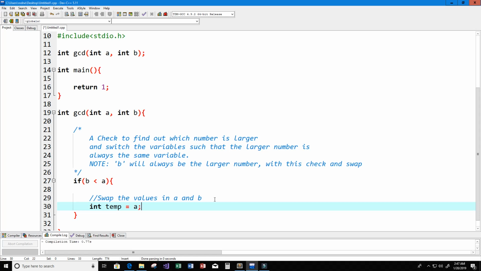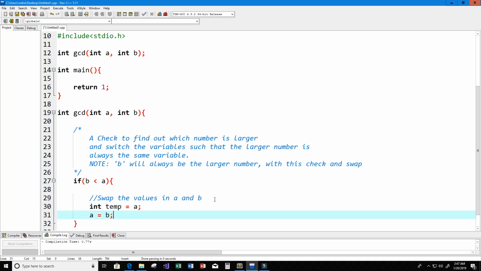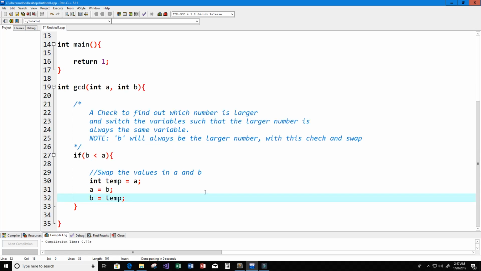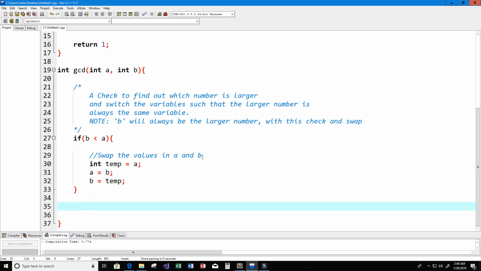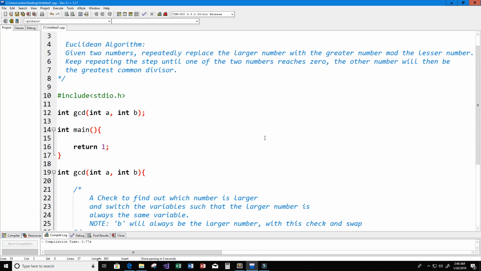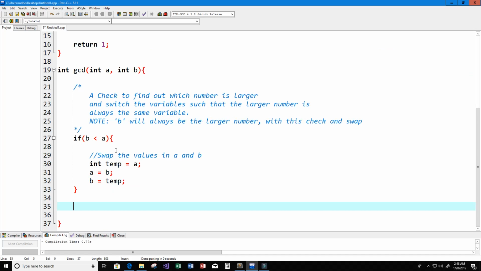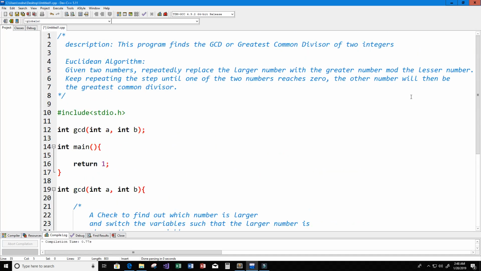And we're going to set it equal to a. And then we're going to set a equal to b, and then set b equal to temp. And this will swap the values in a and b for us. So now b will always be the larger number with this check. So we don't have to worry about which one's the larger number, because this will handle it for us.